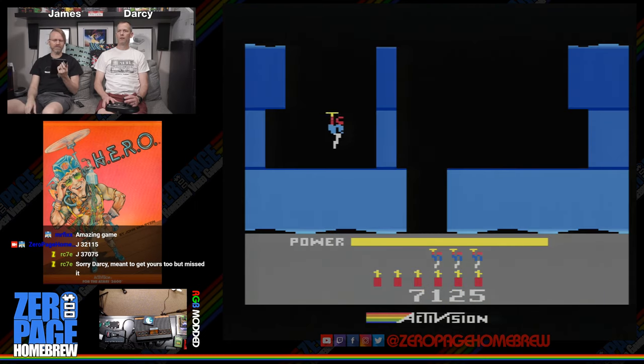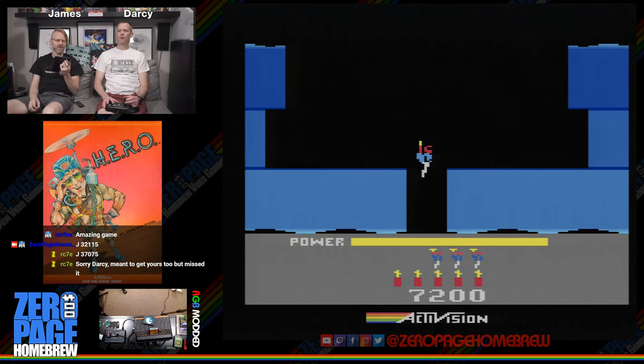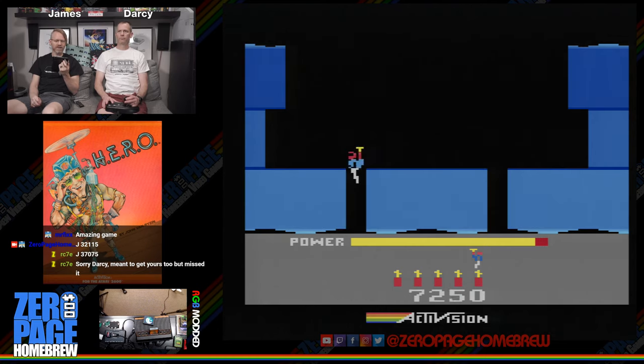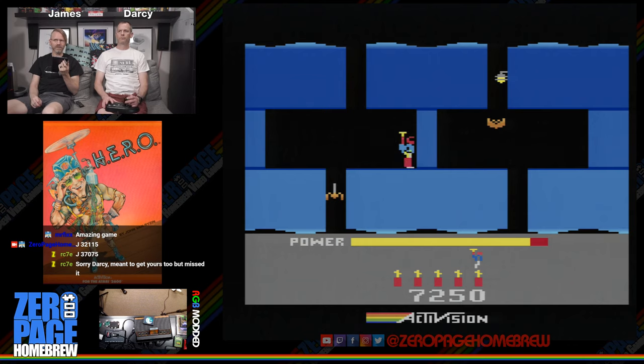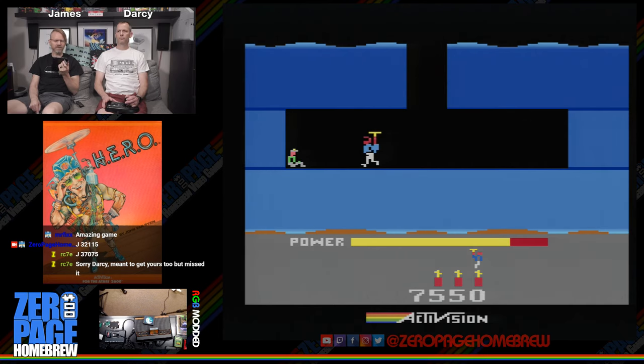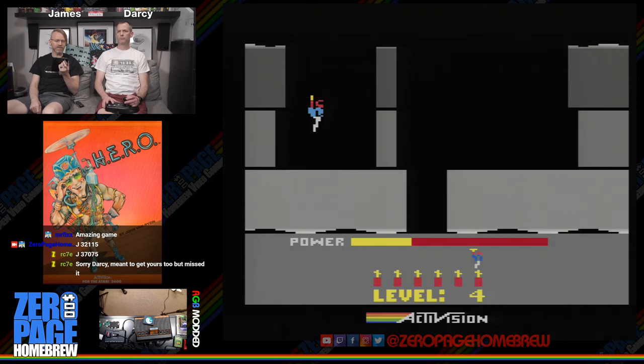Even later Atari games don't look as good as H.E.R.O. Activision was known for producing some high-quality games. Pitfall 2 comes to mind as a phenomenal game for the 2600, and that had a bit more power in its cartridge. How did you achieve the look of H.E.R.O.? You can compare it to even other Activision games and see the graphics are pretty stunning. Yeah, they're really colorful. And great animation on the enemies, on the guy. Activision had high standards for game visual sound and play, so we could take as long as needed to do the best we could achieve.